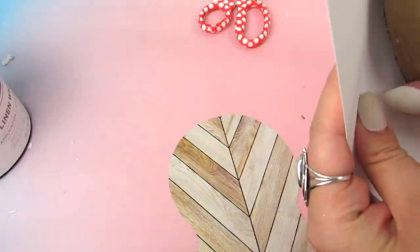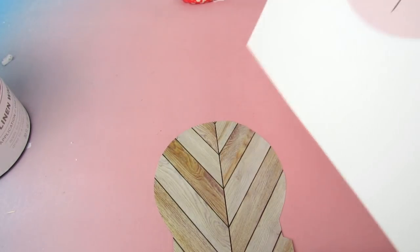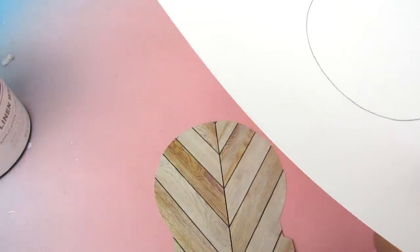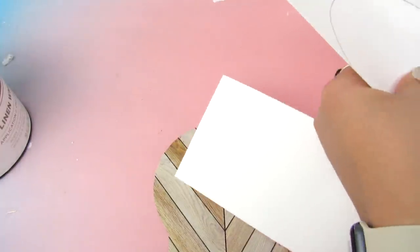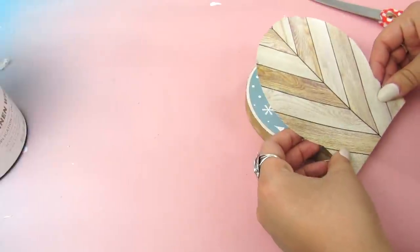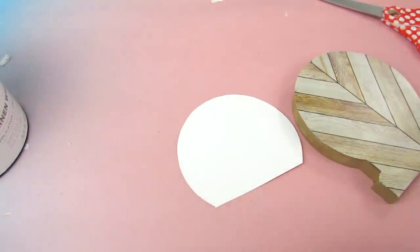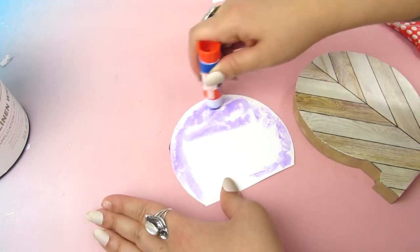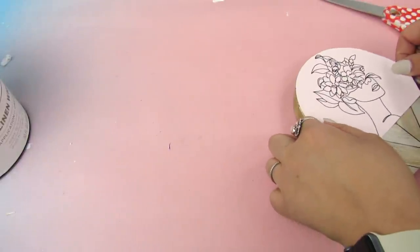The next printable is for that Christmas globe sign — I traced it and cut some peel-and-stick wallpaper from Dollar Tree to give it a base to layer the printable on. You can also use scrapbook paper. I love this peel-and-stick wallpaper — it's such good quality, you'd never guess it's a dollar or dollar twenty-five. I applied that, then used a glue stick to add the printable on top. The sign came with twine, which I reapplied, and I hot glued a little bow — that's it for this easy cute spring sign.